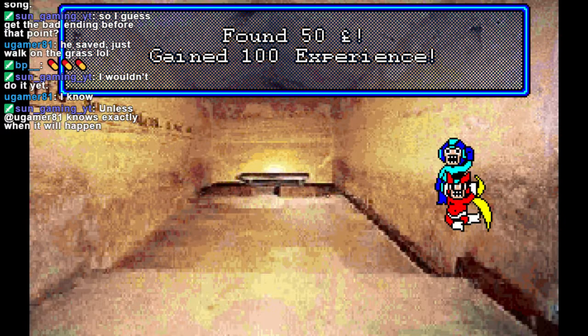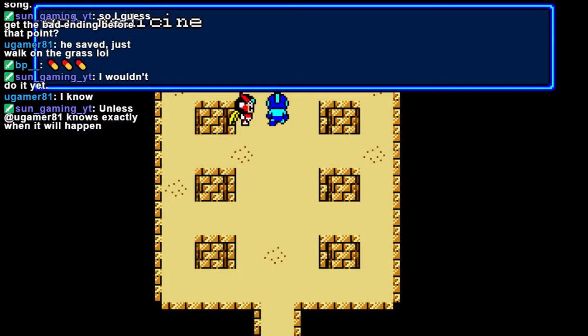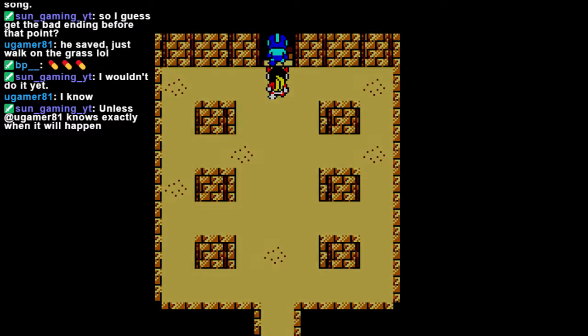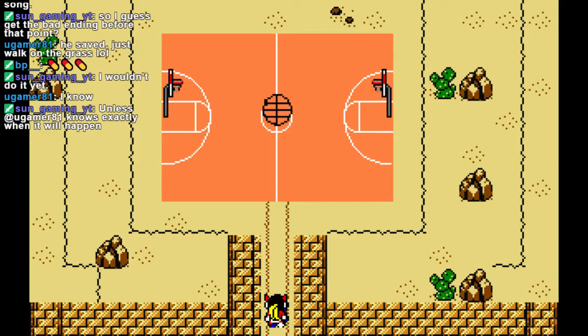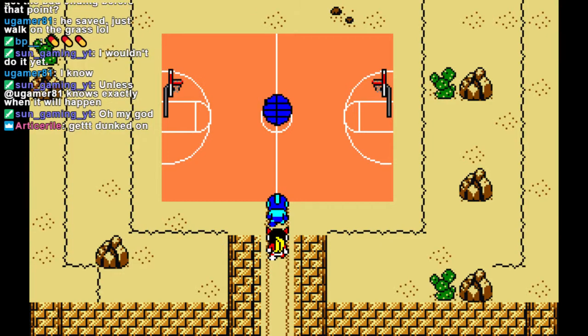I wouldn't do it yet. Level up for Mega Man. Got medicine! Oh, that's a magic b-ball. You know? Wait, you know? Just walk on the grass. Should I walk on the grass now? Will the bad thing?